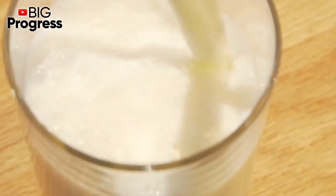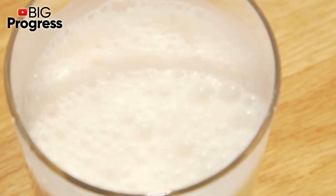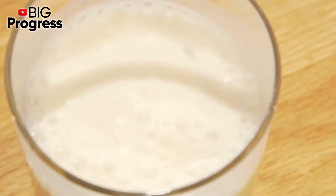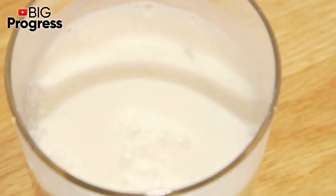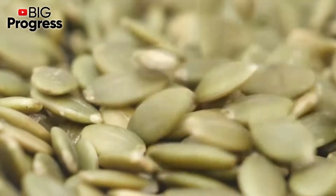In this video, I am going to tell you about the benefits of pumpkin milk in its pure form. This product is made from pumpkin seeds without any other ingredients. In this case, there will be much more benefits of pumpkin seeds, as before preparing such a drink, the seeds must be soaked. This will fully reveal their potential.